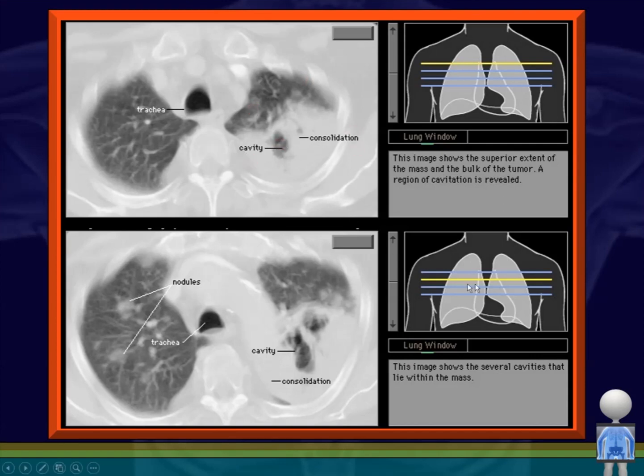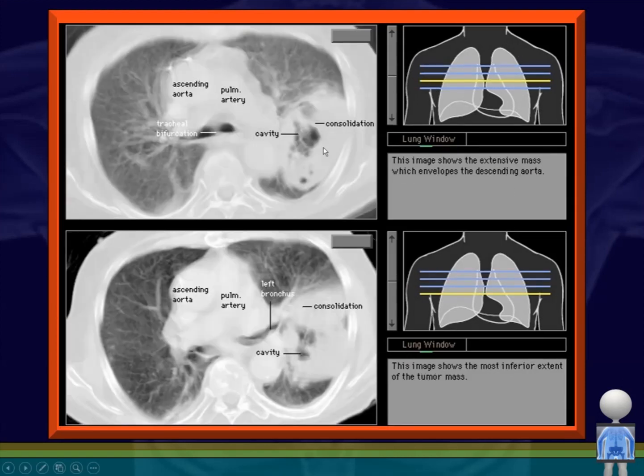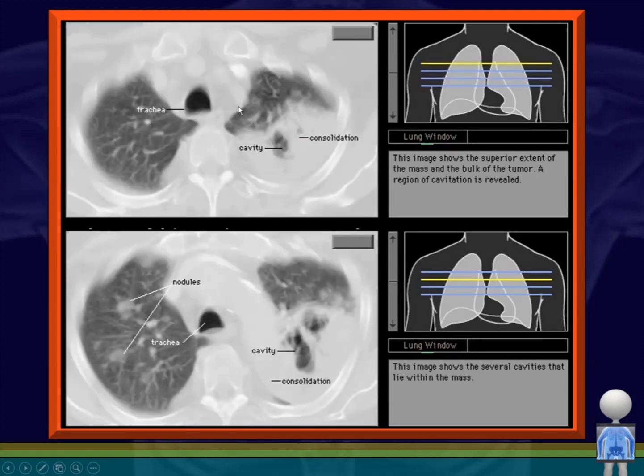Now, as the CAT scanner moves down here, and the patient then moves through the CAT scanner, through the donut, right? The next picture we get is here. And now we see a different part of the consolidation. Okay, they still have a trachea, that's good. And then if we continue, we go down even farther, we can see how the cavity, the consolidation, how it changes. We also see that we're starting to see some other structures, correct?